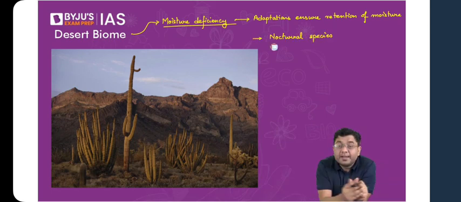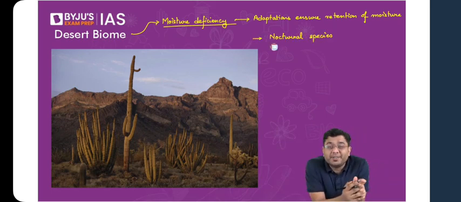Now, when we talk about these deserts and the desertified conditions, many of the organisms and animals will be extracting moisture from the humidity present, because at night time the temperature will drop quite sufficiently, so you will have some humidity, some moisture present in the air. So many of the species of rodents and small frogs, etc., that you will find, will be able to absorb that moisture through their skin as well. So all the adaptations are for absorption and retention of moisture.